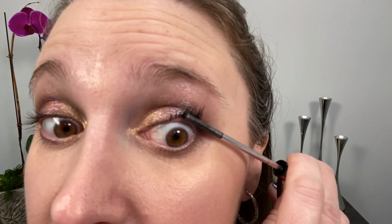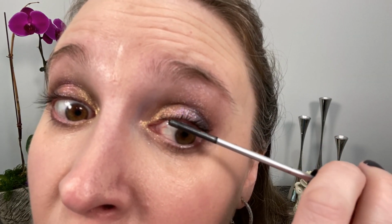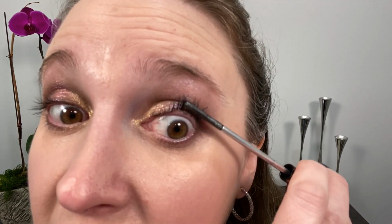All right, so these are about the same now. I'm actually gonna build up this one here. My left, your right. My lashes are a little clumpy today. I should have combed through them first. That does help.